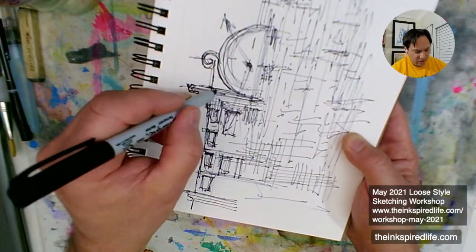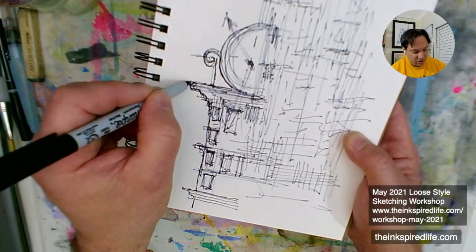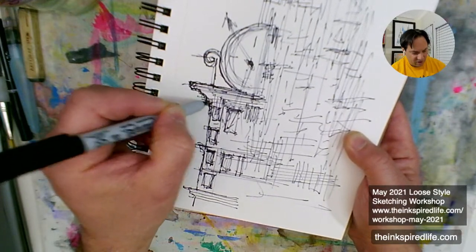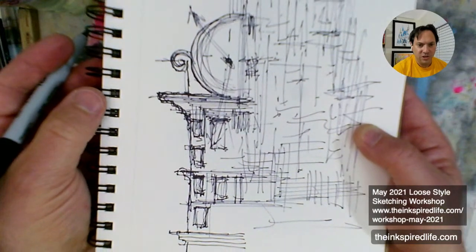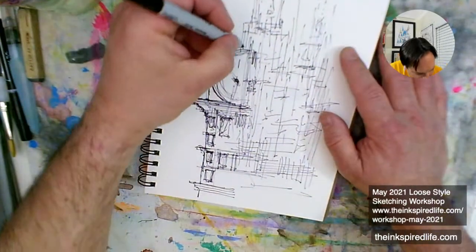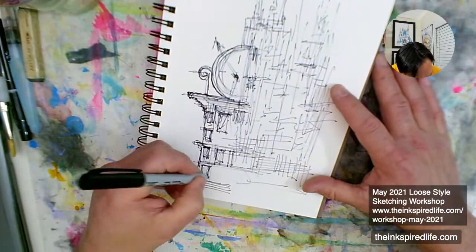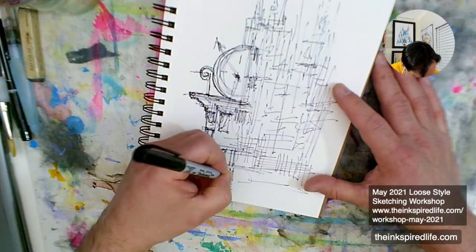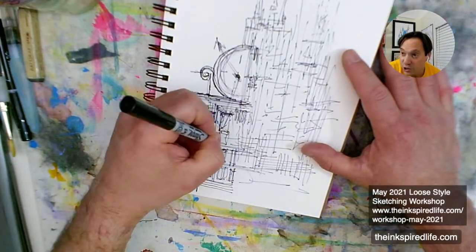Picture this almost being like crown molding you might see around the ceiling, or some kind of trim or molding you'd see around the mantle on a fireplace. Again, very loose interpretation of it. Just trying to make these quick loose lines, maybe into something a little more architectural, more designy, design-ish.